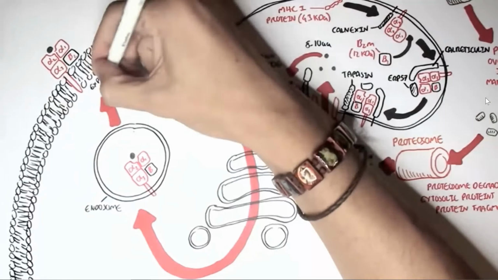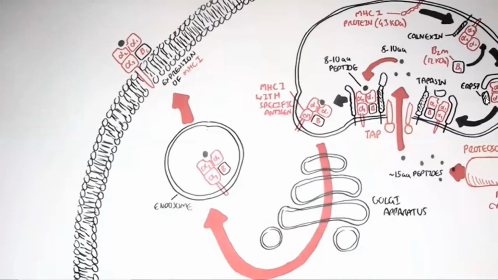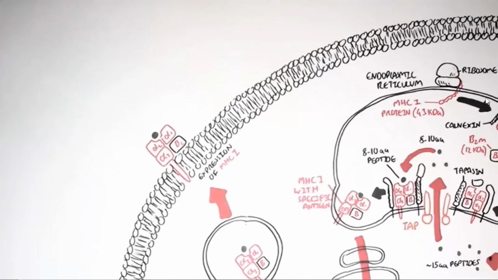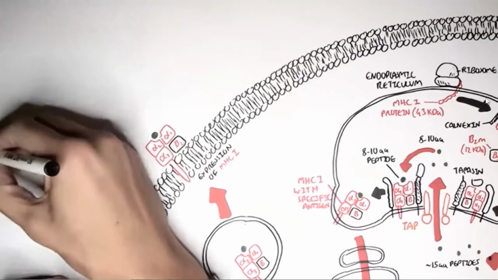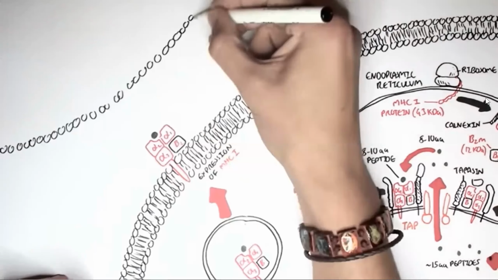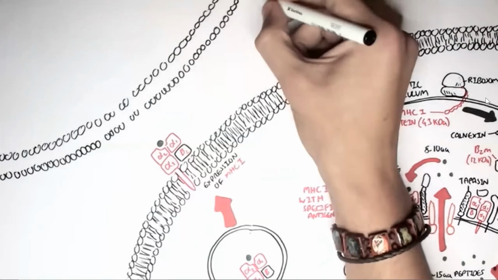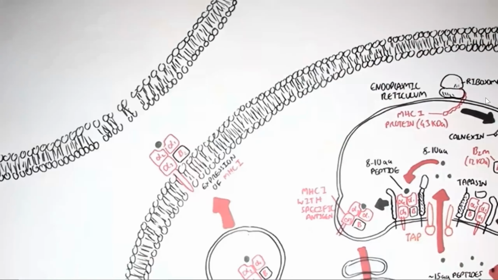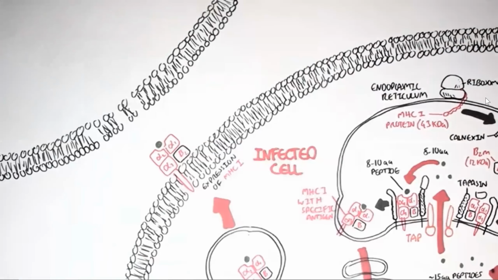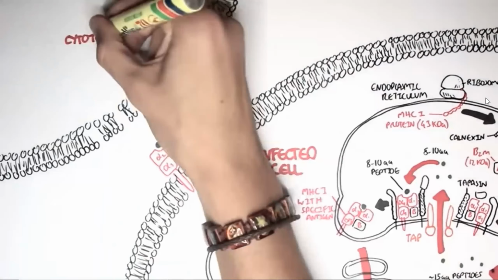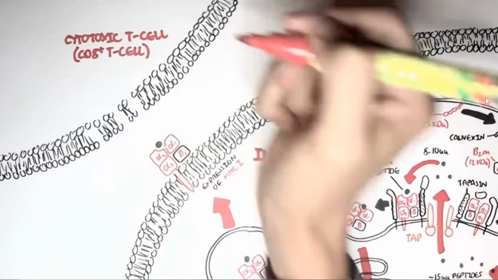So this cell, which is infected by the bacteria, will express MHC class 1 with a small fragment of the bacteria on its cell surface. This is what is happening. And now the MHC class 1 being expressed on the cell surface with the small peptide will then wait for interaction with a CD8 T cell, a cytotoxic T cell. The MHC class 1 will only interact with the CD8 T cell, and so we can say that it is CD8 T cell restricted. So again, this is our infected cell, and here is a cytotoxic T cell, a CD8 T cell.